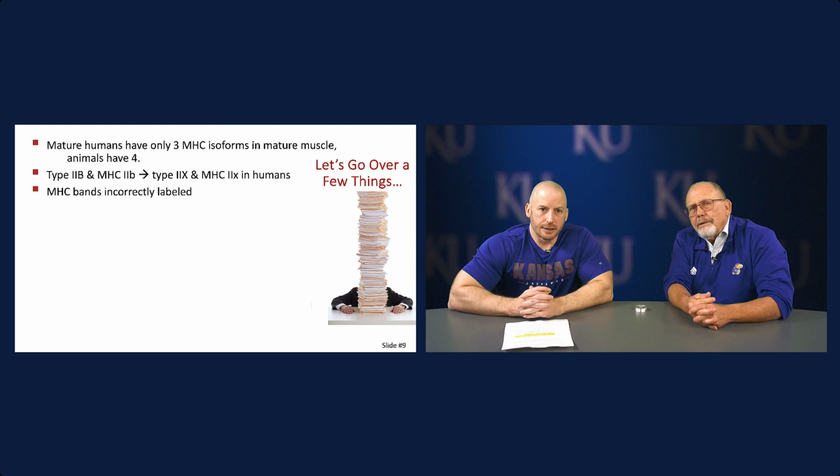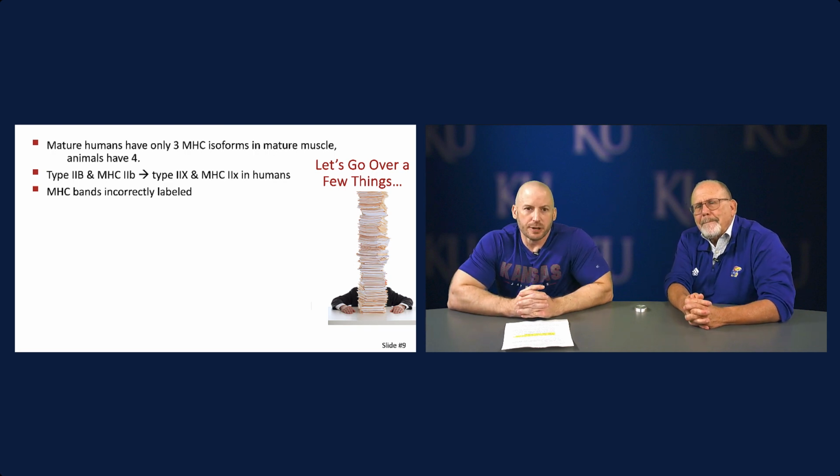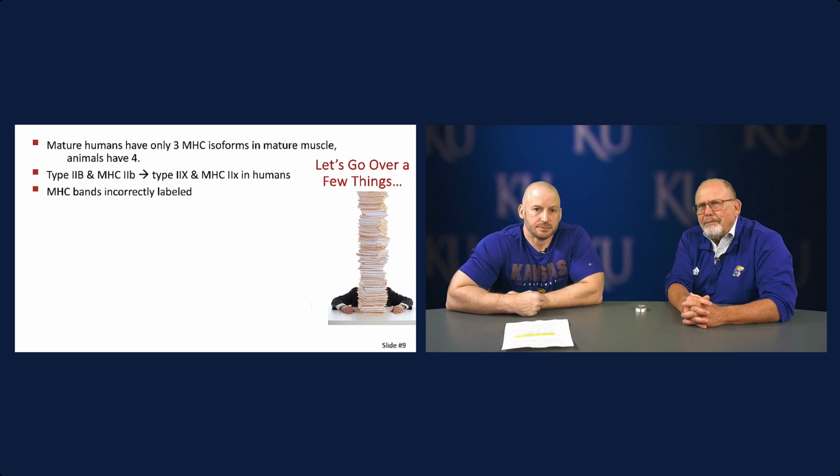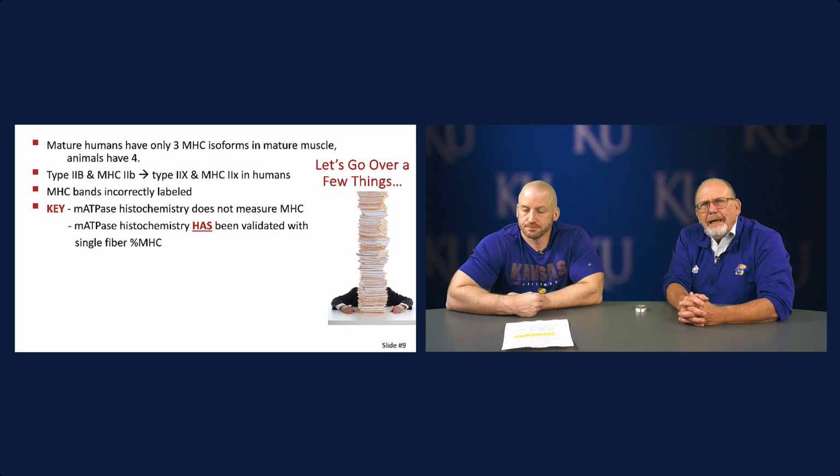Yep. And then I guess we're on our third bullet point here, talking about the myosin heavy chain bands. There are some papers out there that actually have a picture of the bands and they mislabel them. So just keep that in mind. Next bullet point. If you measure myosin ATPase staining, that is not measuring the heavy chain. That's measuring the enzyme. Are they closely associated? Yes, but you're not measuring the heavy chain.